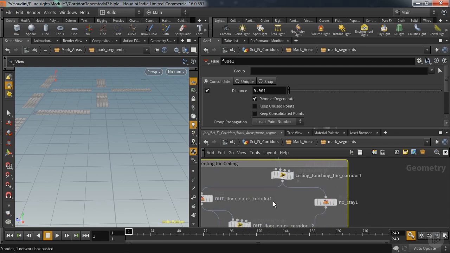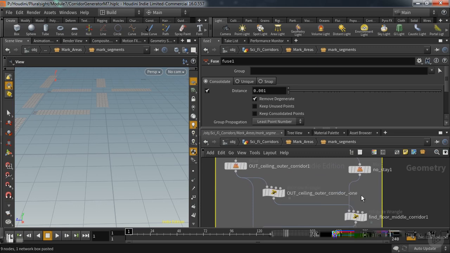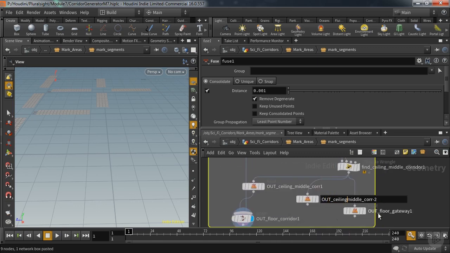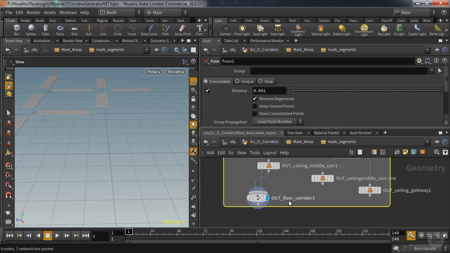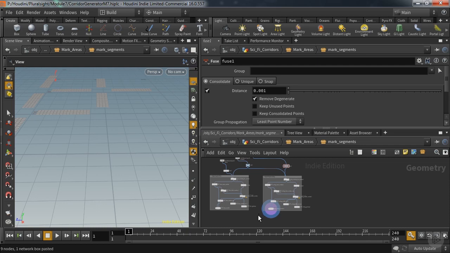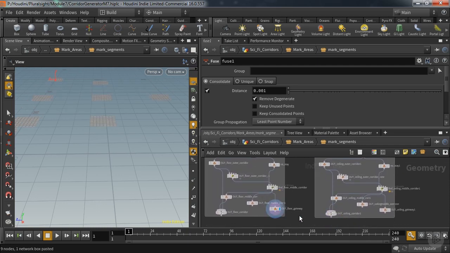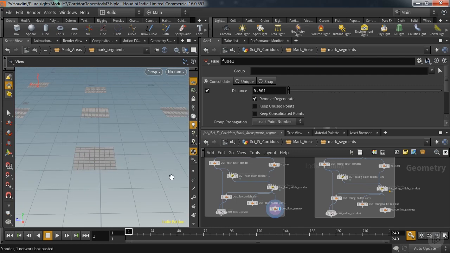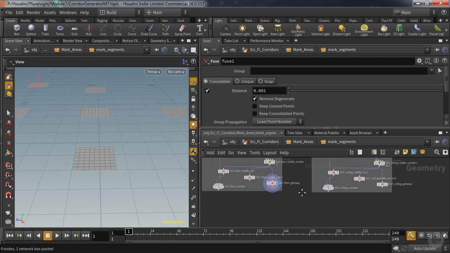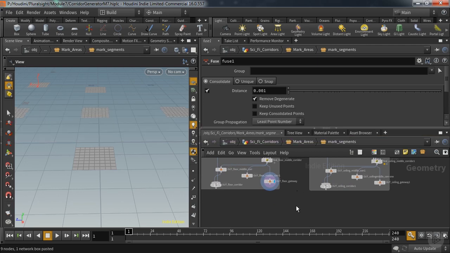Now this subnetwork created quite a bunch of outgoing nodes. When doing a project on your own, you'll find yourself visiting these networks quite often for refining and tuning the process. That might become a problem if that subnetwork is incorporated into the process. If you remember, I still need the floor of the gateways to somehow get a gateway ID. That means whenever I come back into this network and leave it without setting the visibility flag on the floor gateway, I might break my project by accident.